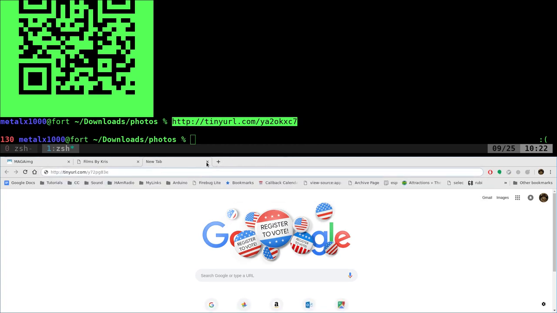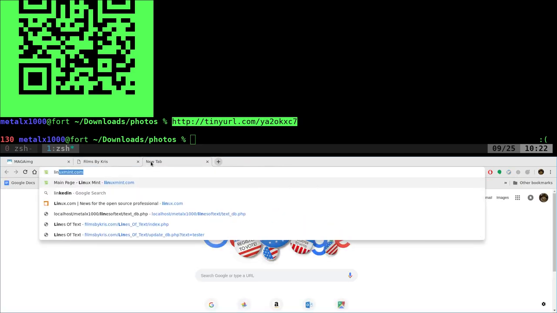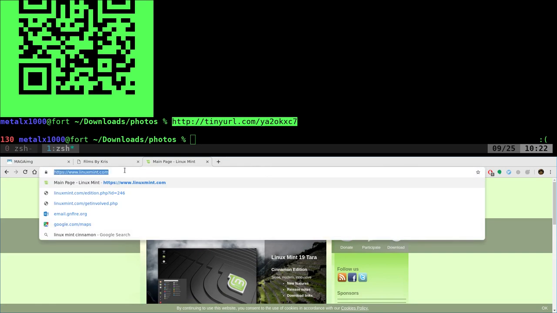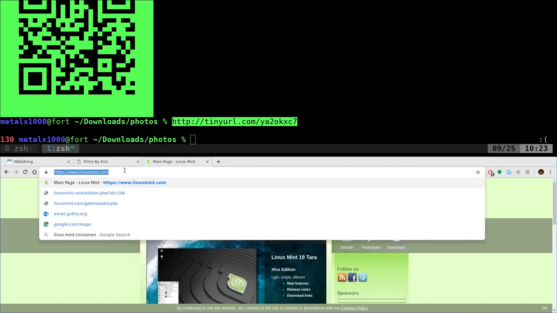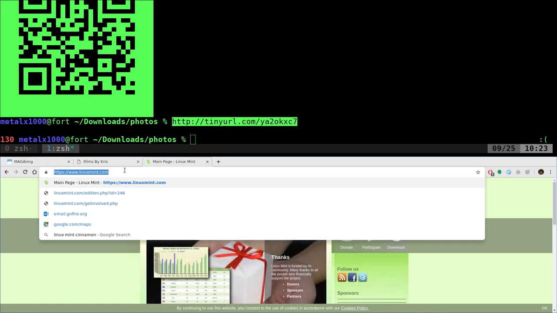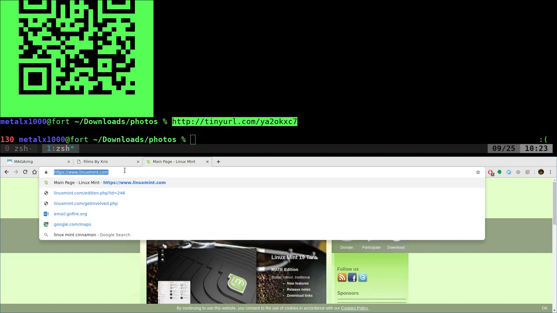So that is super, super useful. So anytime I want, if I wanted to go to linux.com, I come here, I go like this, I just highlight that, Windows T, and it's in my clipboard, the tinyurl. Obviously, it's not any shorter than this, but if I had a long URL, I just hit Windows T, and in a couple seconds, I have a shortened tinyurl in my clipboard that I can now paste into a text, or an email, or a chat box.